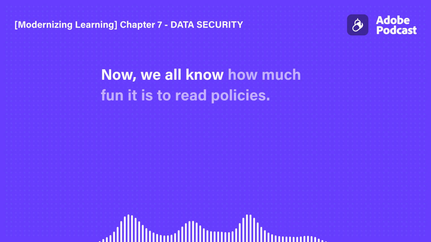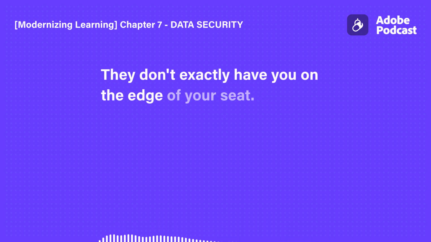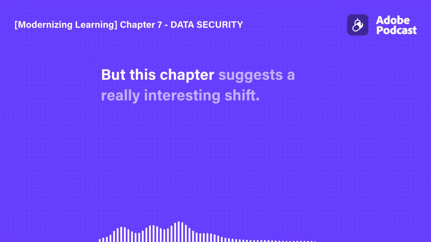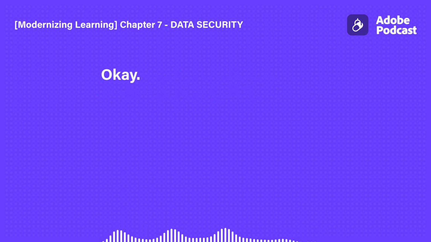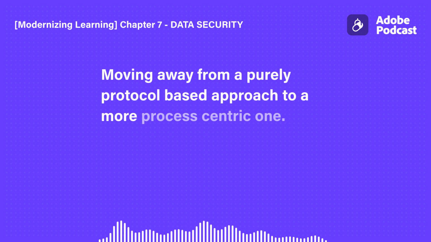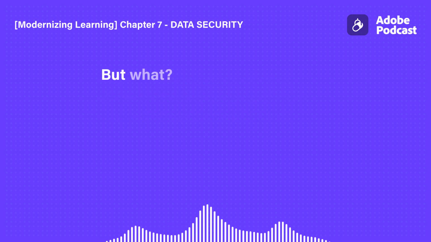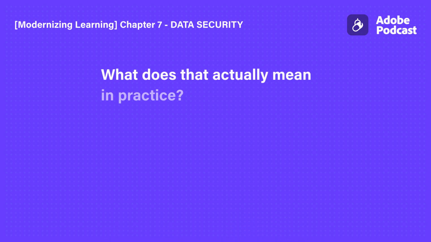Now, we all know how much fun it is to read policies. They don't exactly have you on the edge of your seat. Yeah, exactly. But this chapter suggests a really interesting shift, moving away from a purely protocol-based approach to a more process-centric one. I'm all for less paperwork. But what does that actually mean in practice?